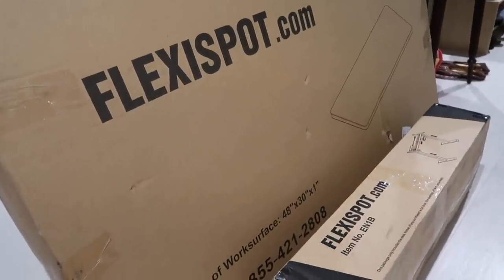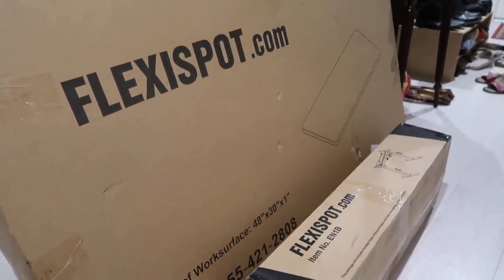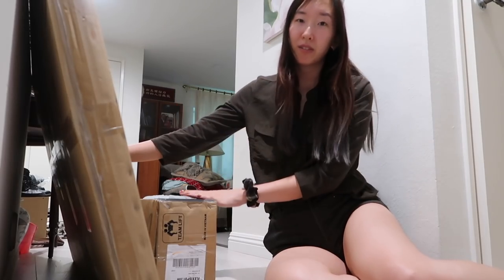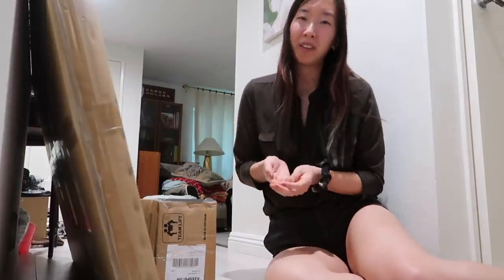Here it is. So this is the surprise package that came in the mail. It's actually two parts, and together they make a standing desk. So this company called Flexispot contacted me and sent me this standing desk, and I'm really excited to set this up, mostly because I know about the importance of having a more ergonomic setup, especially within a studio. So I'm hoping that this will definitely improve the quality of life of my own studio.